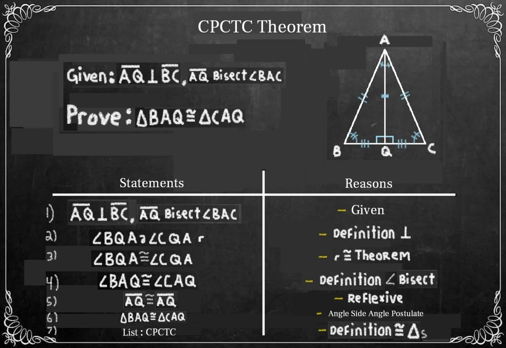Lastly, we mark all the sides and angles of each triangle as being congruent as follows in the blue, and then make a list of them. The reason, by the following definition, two triangles are considered congruent if they have exactly the same size and shape, meaning all of their corresponding sides and angles are equal in measure. Put differently, if we could pick up triangle BAQ, we could place it on top of triangle CAQ in such a way they would coincide with each other. Hence, the CPCTC Theorem is shown to be true.